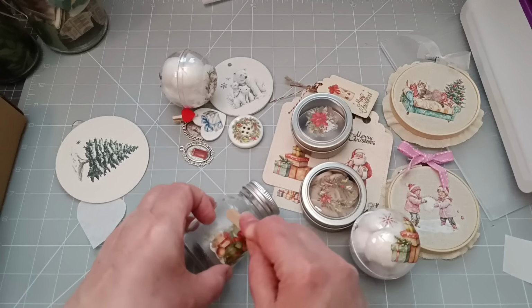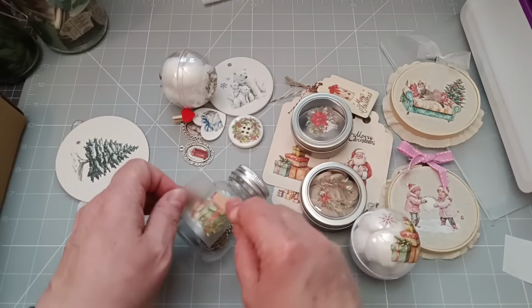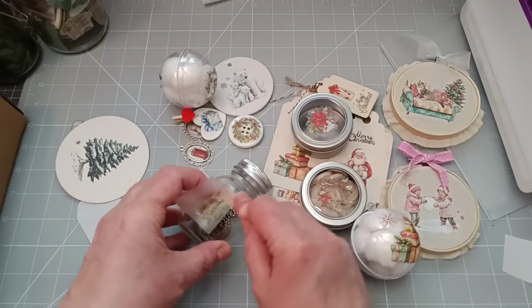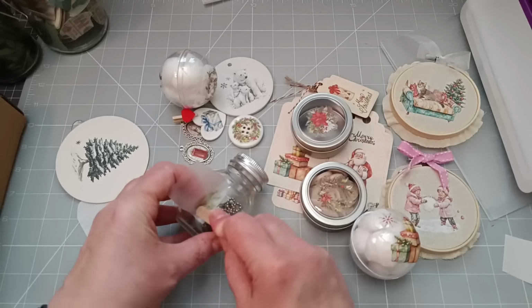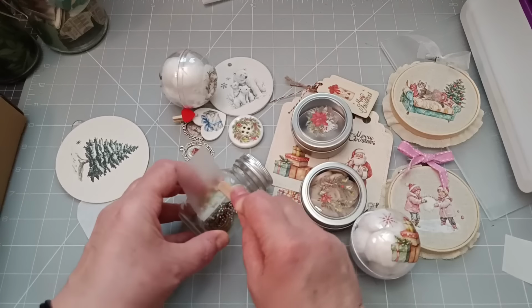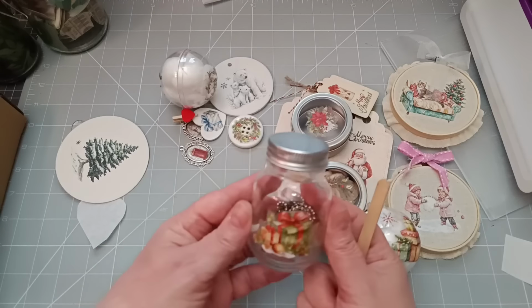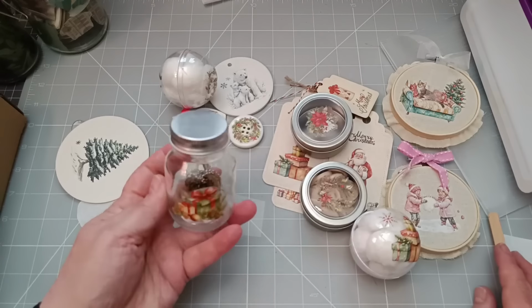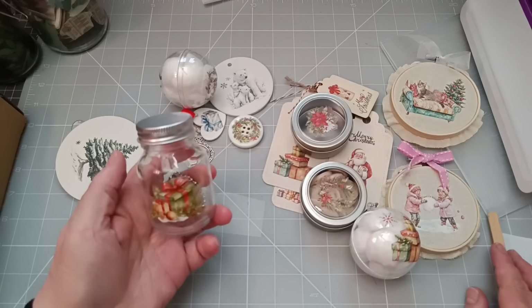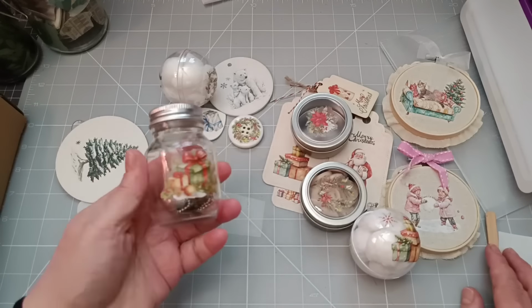But I couldn't leave you with that. Well, so we'll call this a bonus. We'll call this 11. So it's now 11 ways to use rub-ons. Now, I do hope you've enjoyed it. I hope there's been enough waffle and wee for you. Whee. So there we have it, yeah? That's pretty. I like it. So you could pop anything in there as a present, or you could just fill it with some more hot chocolate and re-gift it. Talk about recycling.